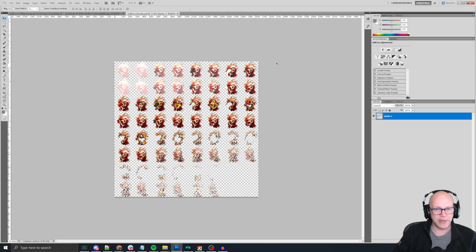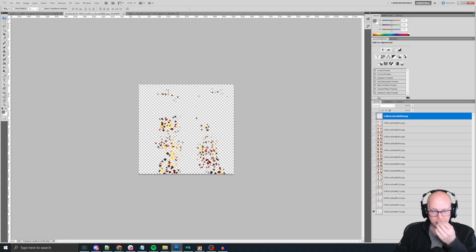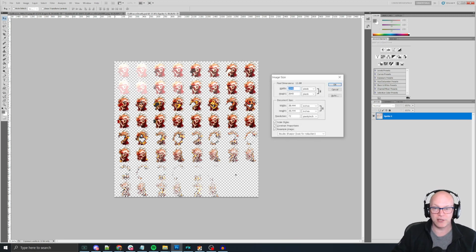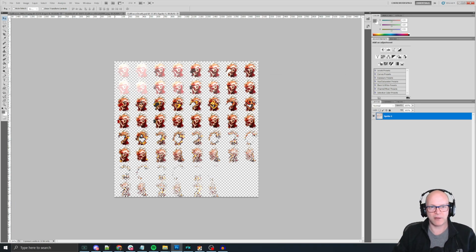Using this, we essentially loaded all of the images into a stack in Photoshop in this case. You've got to figure out how to do it in your own image editing software, but the concepts are all the same. When we had those, we constructed them into a sprite sheet. Now the sprite sheet was pretty huge. This is a 2K by 2K sprite sheet for essentially 4 frames of animation.